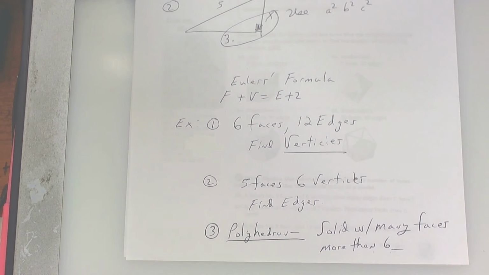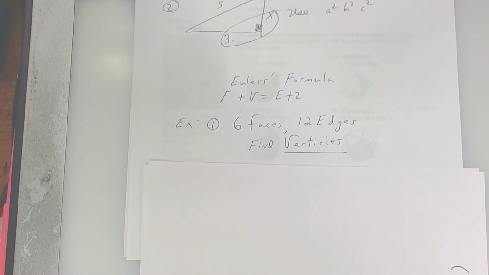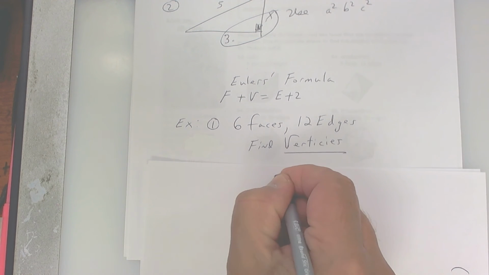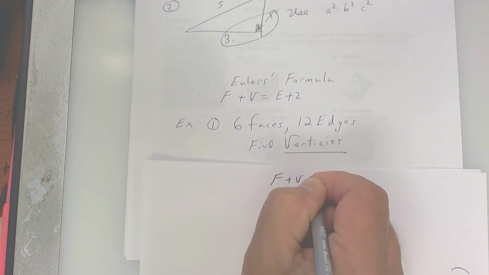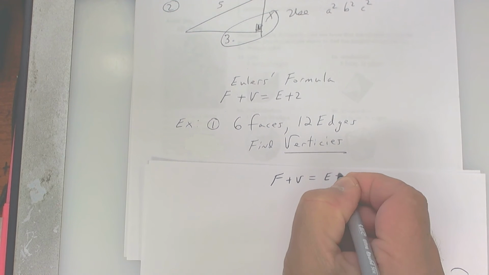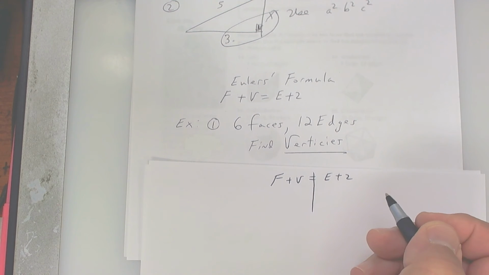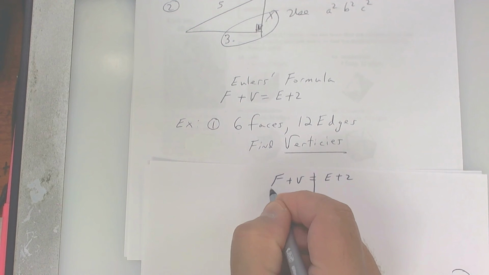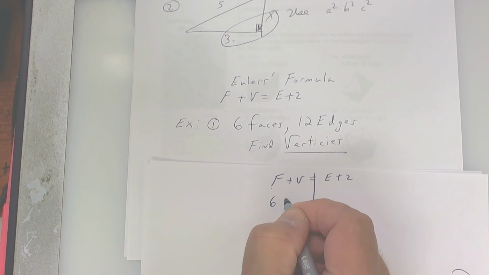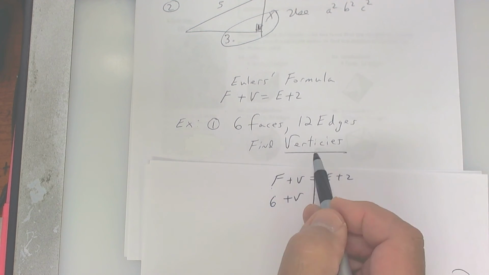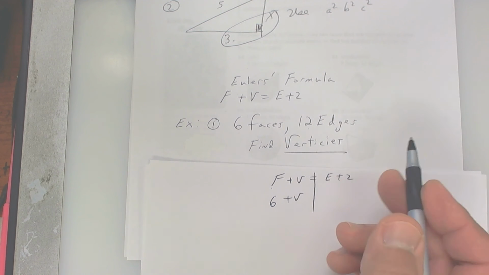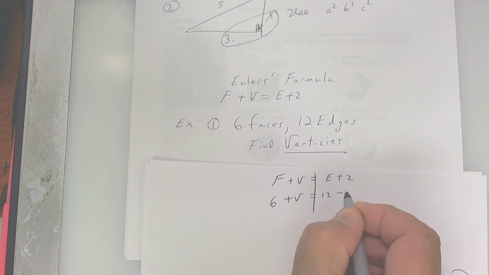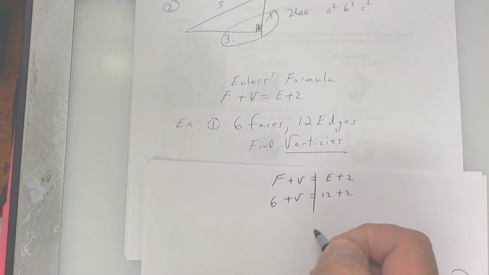So edge is like the edge of a knife, or the edge of your paper. The points are called vertices. Okay, so let's take a look at one of these. Here's an example. Florida virtual school episode 2. So some kind of way you got to memorize that. So here they give you the faces. So here the F, you're going to put a 6. They don't give you the vertices. We're looking for that. The edges are 12. So if you can solve this equation, you got your answer.